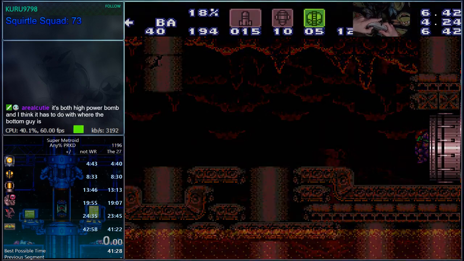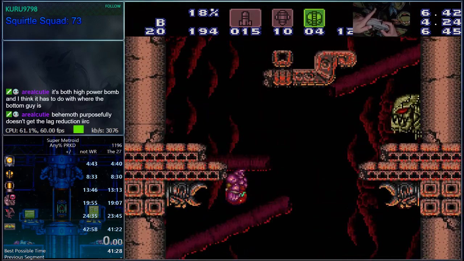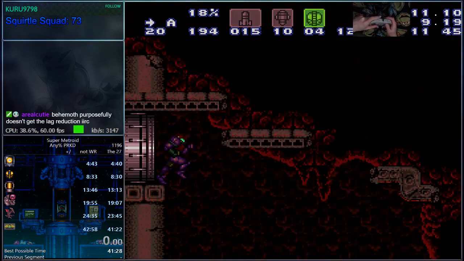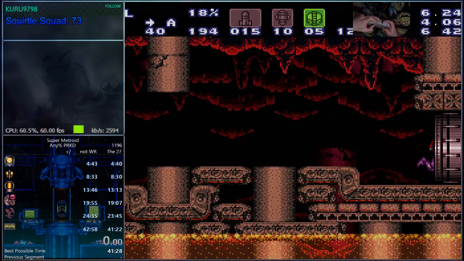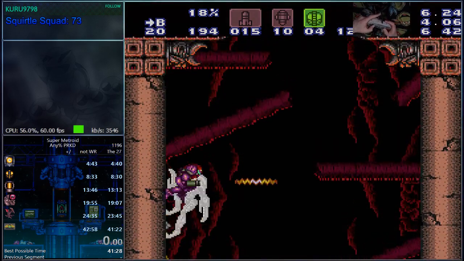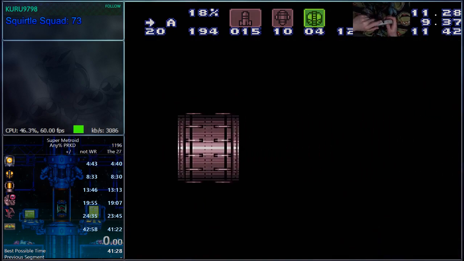But yeah, this is the most comfortable setup for me personally. So much lag. It's 111 lag frames there. Let's check this way. You said high power bomb gets the lag reduction depending on where the bottom guy is. That was also 111.